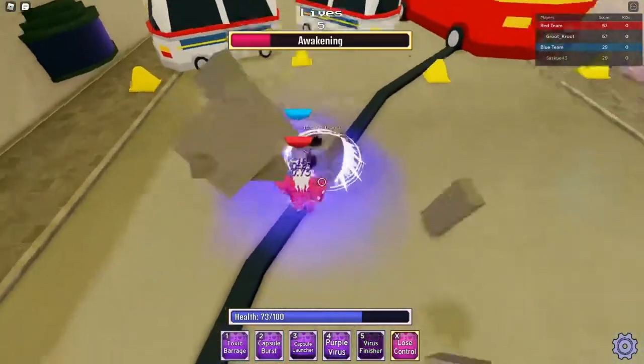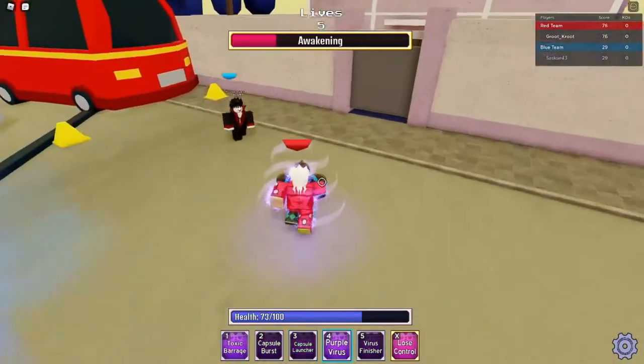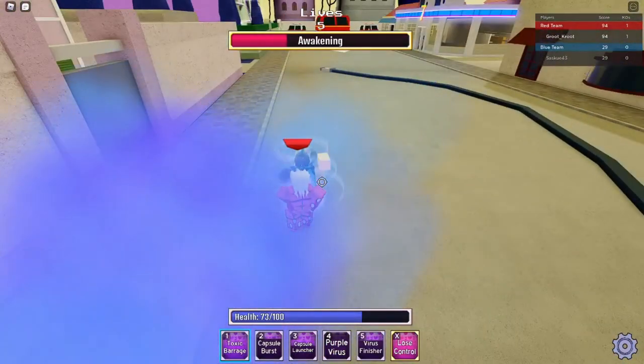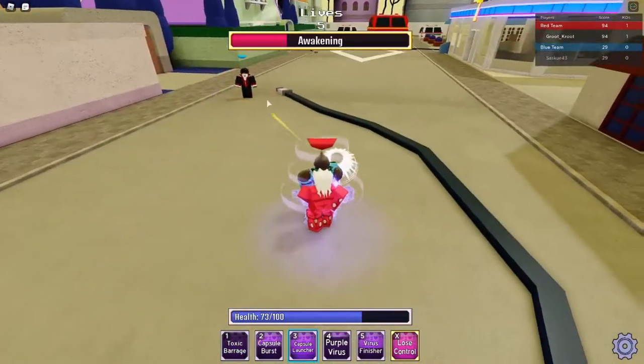Alright, now. Oh yeah, showtime, bro. You better like that damage. Just Purple Virus now. And barrage him, he's dead. Let's go, y'all see that? That's damage right there. It's Fugo. That's the Fugo combo.